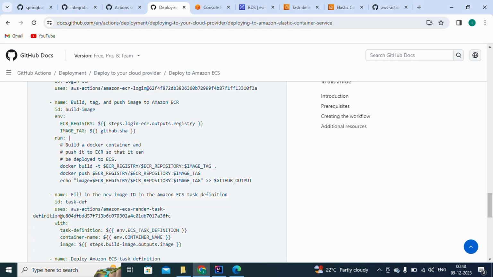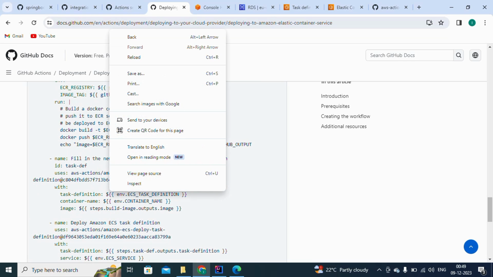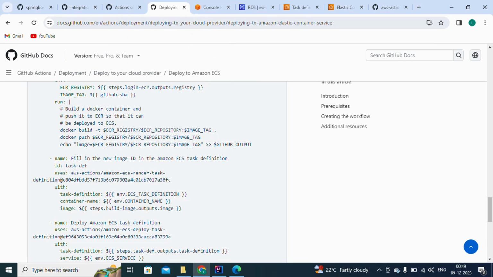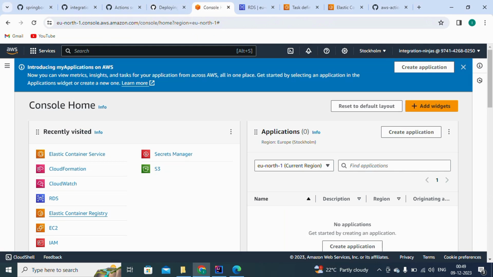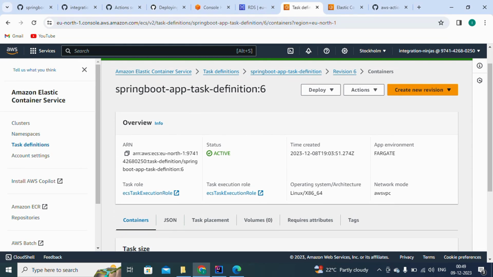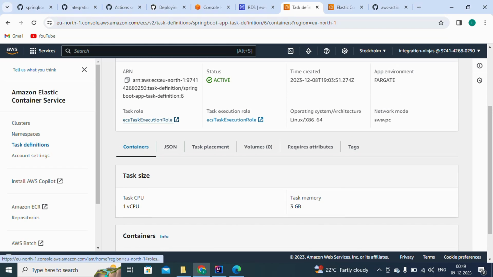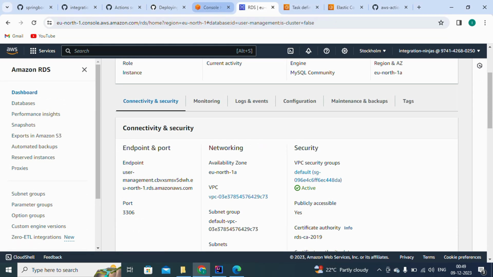So we'll have the image ID that we will store in this particular variable image. And after that, we need to update the task definition with the new image ID. When we create the task definition, we have observed that we need to give the image URI as mentioned.